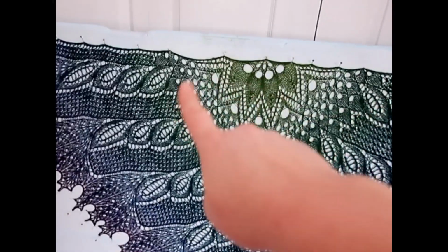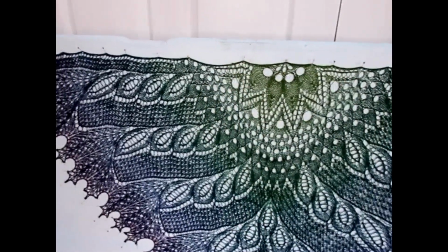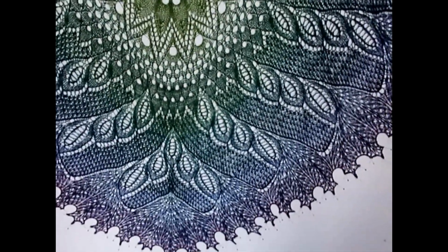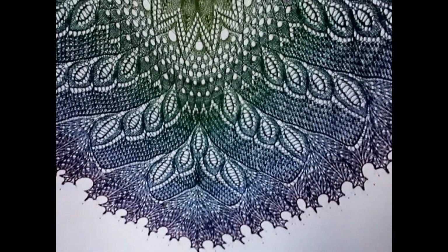Oh, I need one more pin right there. But other than that, guys, we're done. And I didn't drop a stitch on this one, I'm pretty sure, because they pop right out at you when you block. Yay!